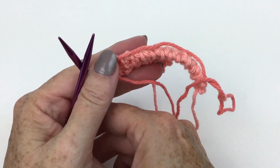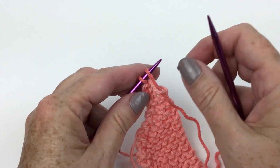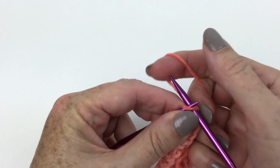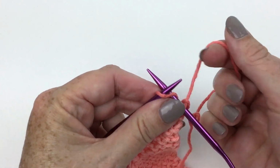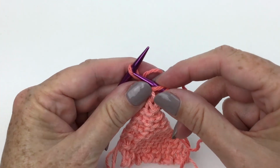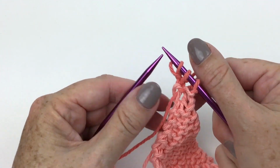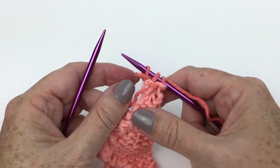And then it says we're on the second, so the first row was that knit. The second row is knit to last stitch, knit front and back. So remember with the new color, knit to last stitch, knit front and back. We've gone from 2 to 3. And don't worry if it looks a little loosey-goosey there. When you weave those ends in, that will tighten all up.